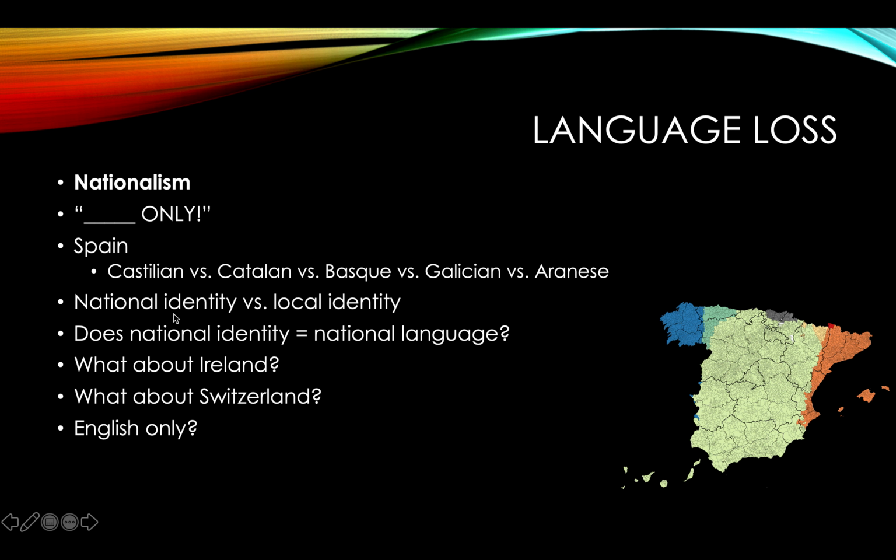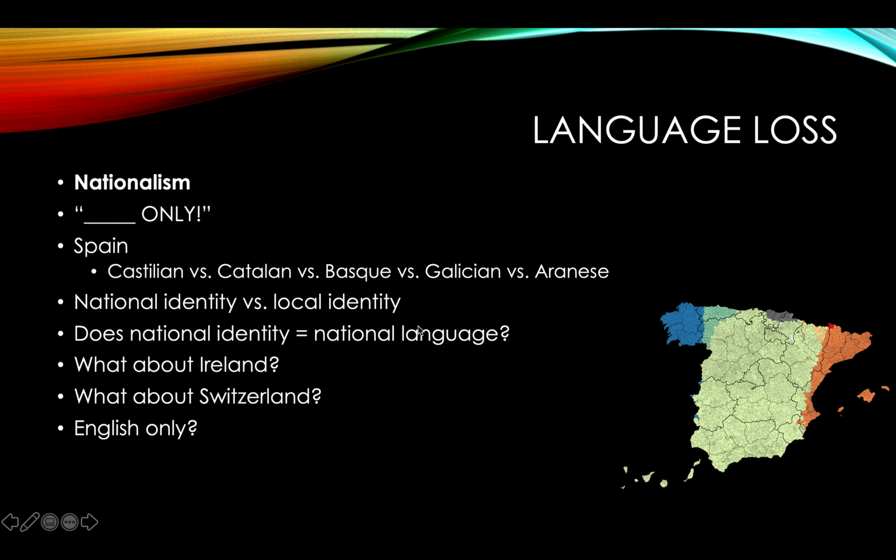So a lot of this comes down to identity. You have a national identity versus a local identity. And we see this here in the United States, and we don't even have different languages necessarily that are competing with English in the same way. On a national level, of course, we do on lower levels, local levels, and community levels. But on a huge national level, we all speak English, but we see ourselves as Southerners versus Northerners versus West Coast people and things like that.